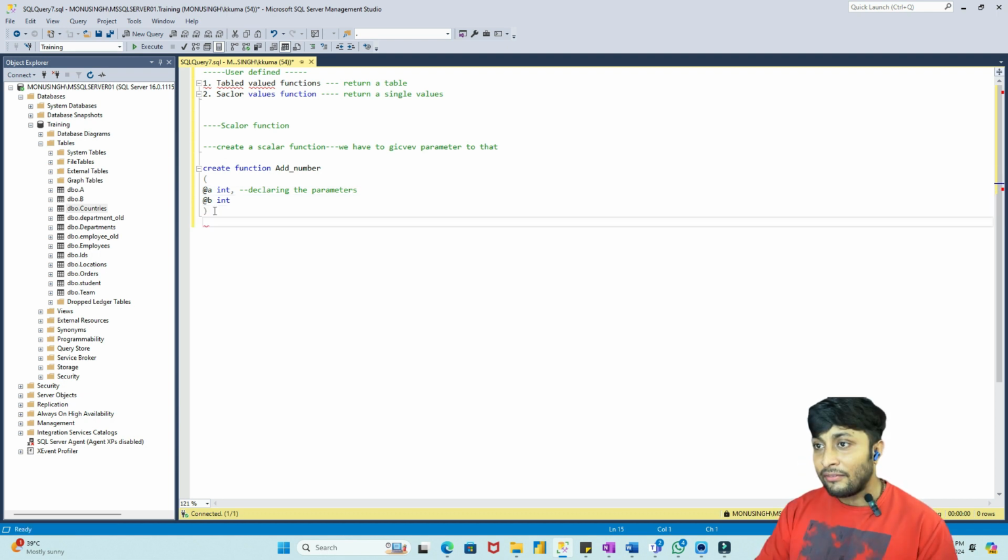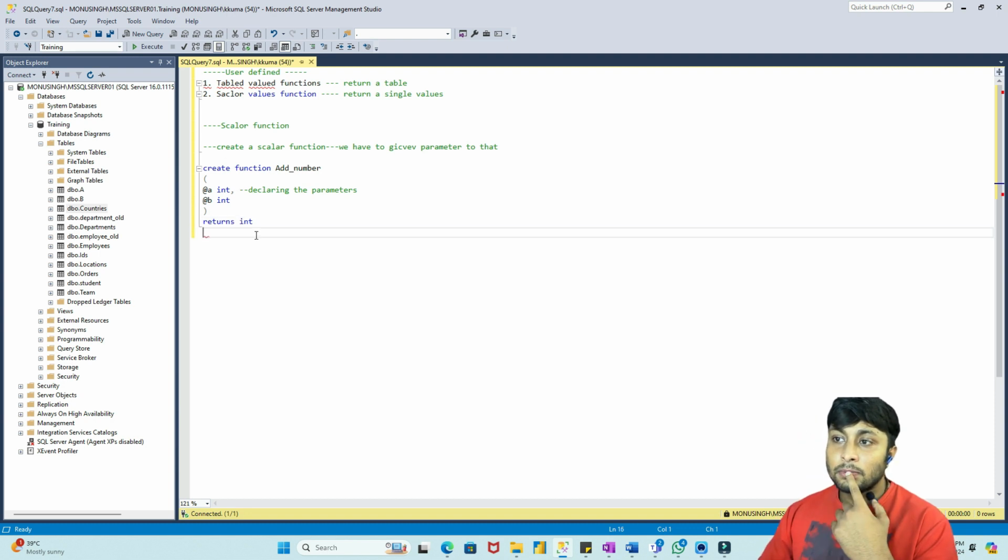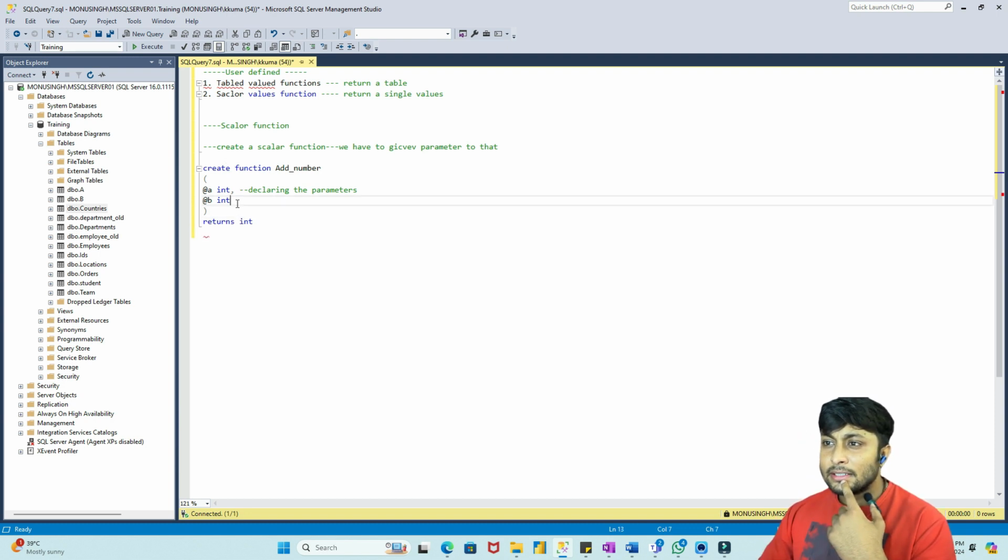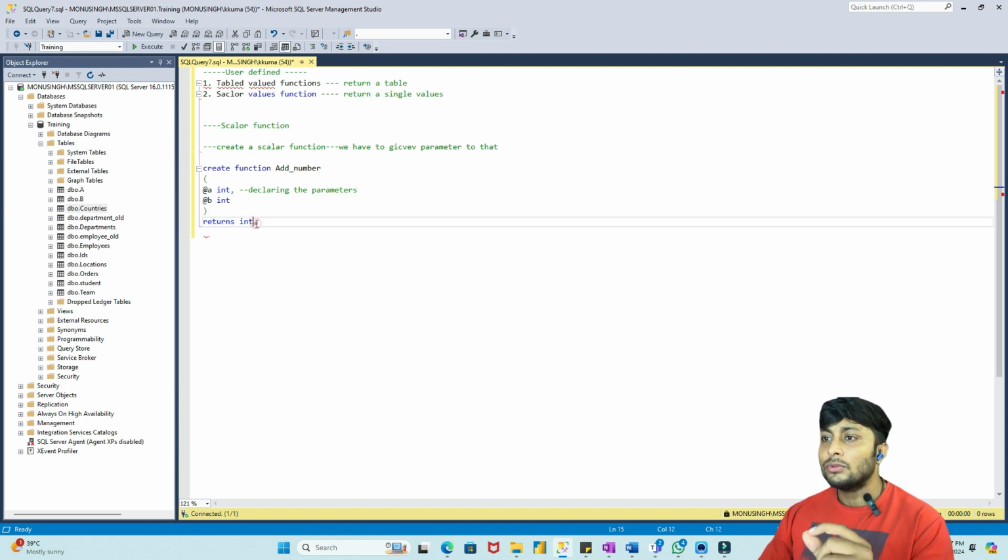Now we have to write returns int, okay. So this function takes two parameters, a and b, and it will return a single value of int type.